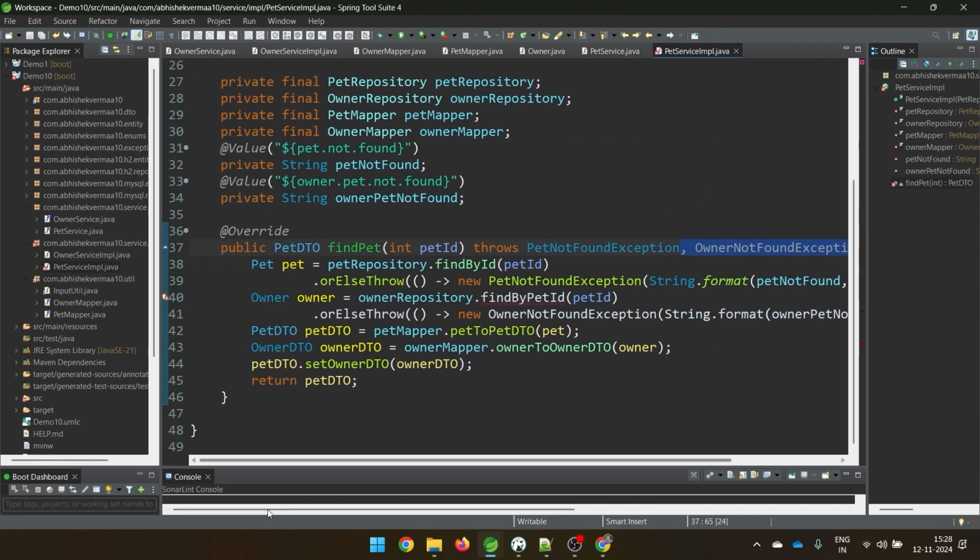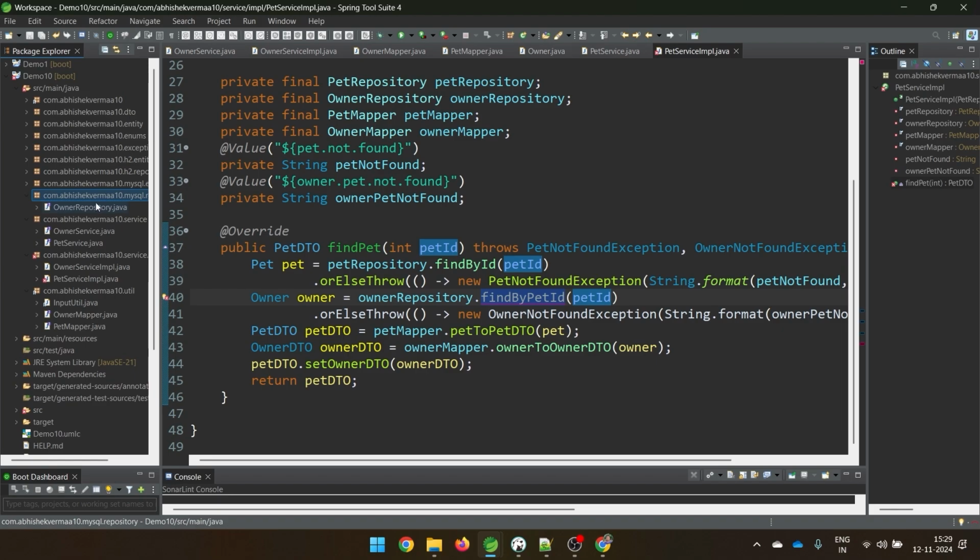So now what we are doing, first of all, from the pet repository, we say find by ID. We are providing the pet ID, and then it is returning me a pet. If pet not found, throw the exception. Then the next one is owner repository. Okay, so after this we will be moving towards the owner repository, and there we need to create a method find by pet ID, because this method is not available there by default.